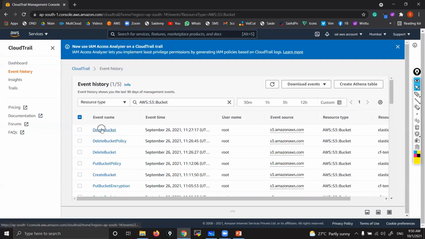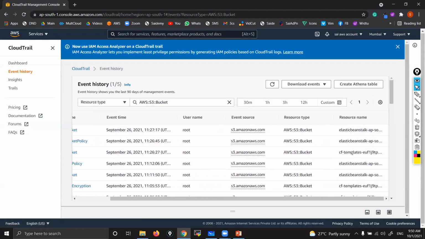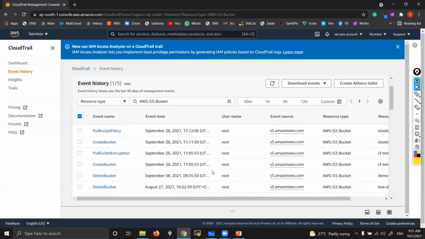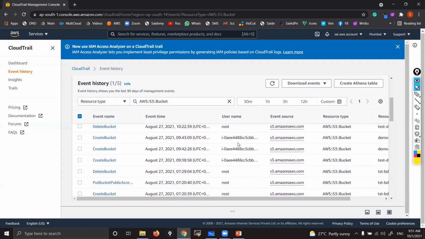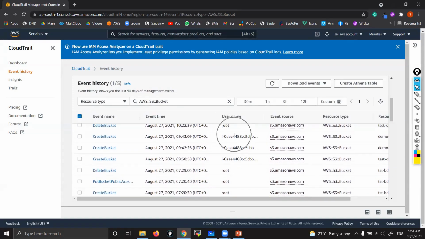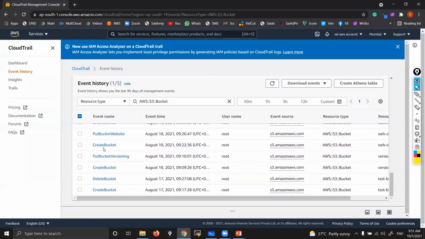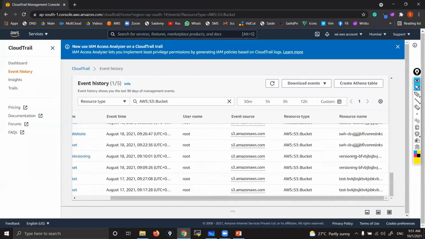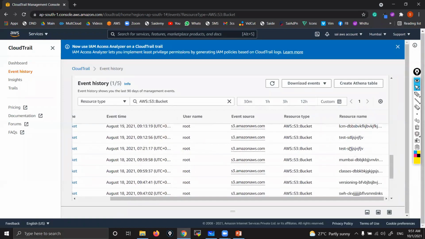Now we can customize this search. We can apply filters. See, someone deleted a bucket. Okay, that means I only deleted it. CloudFormation, previous classes here. Elastic Beanstalk CloudFormation that we discussed, right? You can see. Okay, create bucket, created. Sometimes a bucket will be created automatically, and that time it will show as automatic. If you see an ID, it means those got created automatically. You can say I have created these buckets. Let me show you the bucket names: versioning, test bucket, static website hosting, classes, Mumbai bucket, versioning again, classes. You can see.